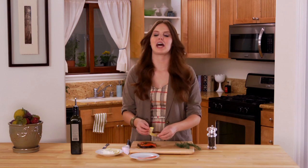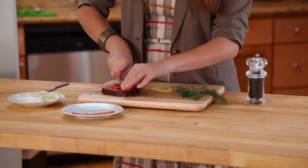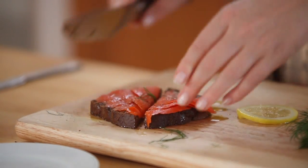The great thing about this snack too is one slice is a perfect snack, 2 slices makes a great lunch. So I'm going to give this a little slice and give it a try.